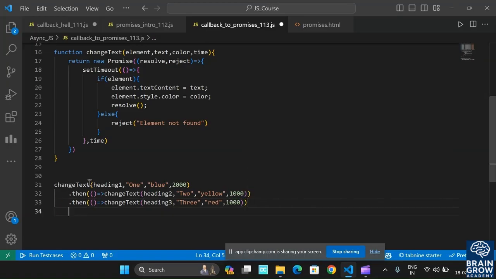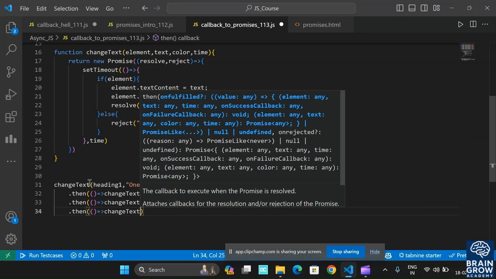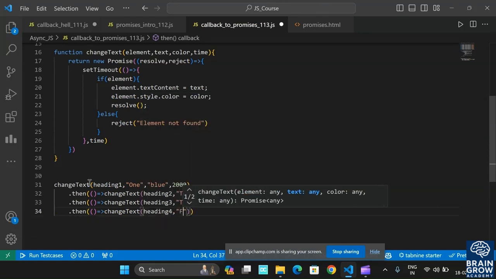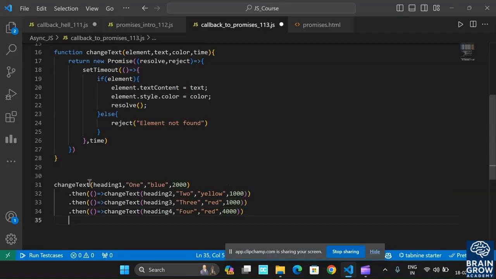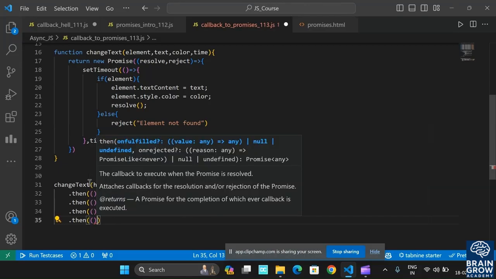Let's say give another for h4, changeText here for heading4, and inside let's say give color red, and give, let's say, 4 seconds. So you can see that it is easily readable and maintainable code rather than using callbacks.